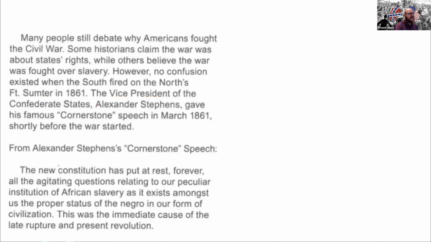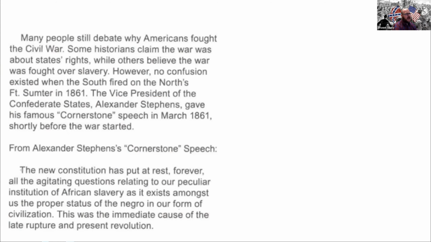Again, the GED is not expecting us to understand every single word. The GED is expecting us to take a historical document, see the big picture, think critically, and do exactly what we just did. I saw Confederate States. That makes me think it is the South. What do I know about the South? They supported slavery, they supported agriculture, and they supported states' rights. Let's see if we can find those things in here.